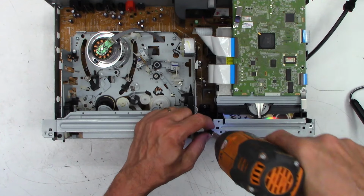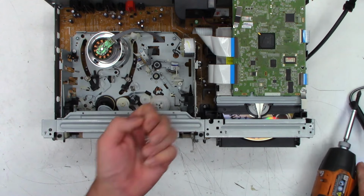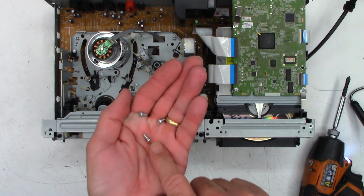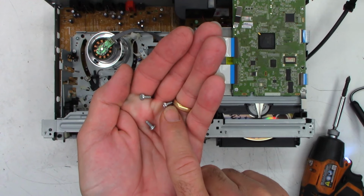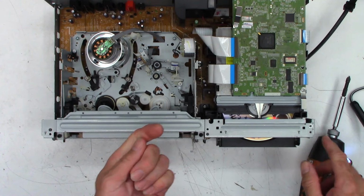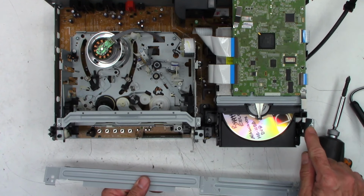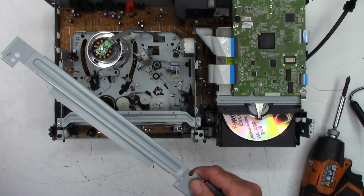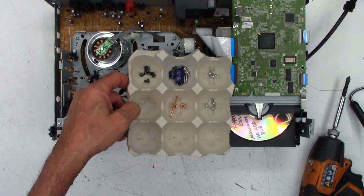Remove the cross brace. So these are one machine thread screw, very fine thread right there, and then these other two are plastic thread. So the machine thread, remember when this goes back together, is on this side right there. And you can tell it simply by that one goes into metal, and then these two go into plastic. So continuing to keep the screws all separated in here.